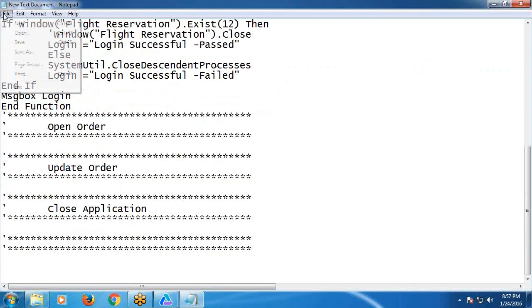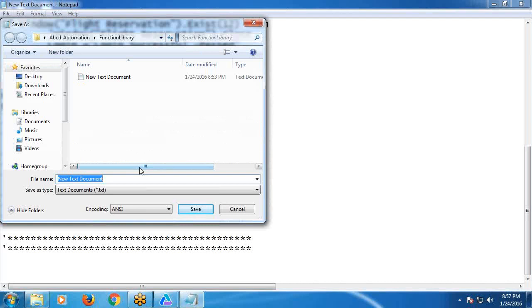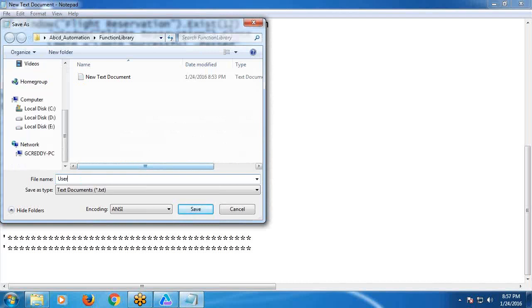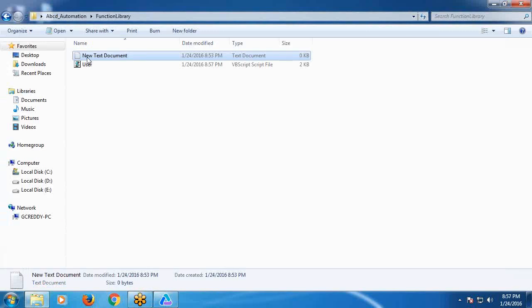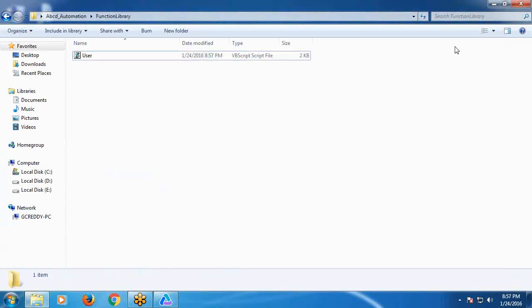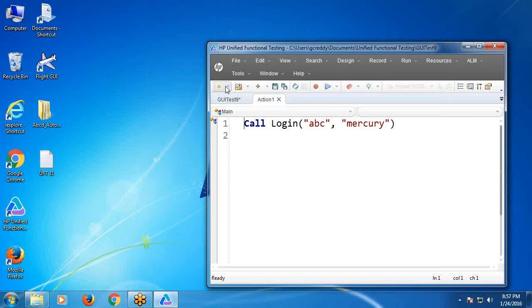Okay, prepare the remaining functions. Save as a VBS file. Suppose these are user module functions, for example user module, admin module. Take a new test.